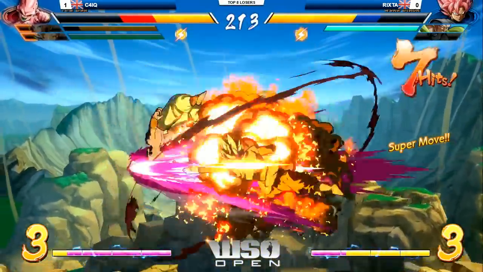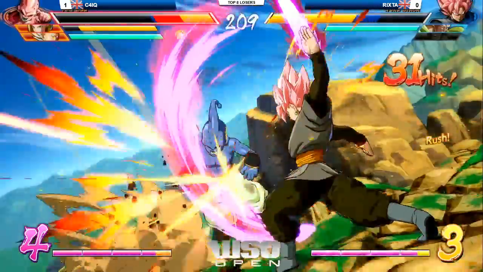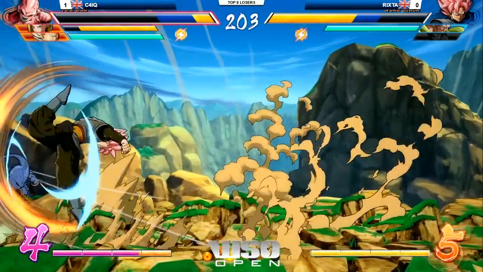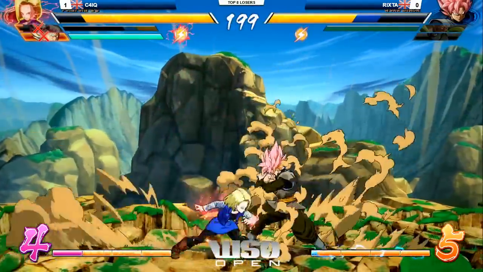The 2H into the God Slicer, the infamous button. Go for the teleport. Rixta's going to be able to take Kid Buu. This is him dead. Everything's working, and he drops the combo. I can't believe he dropped that. That was so critical. And now C4 uses the sparking to save Kid Buu.